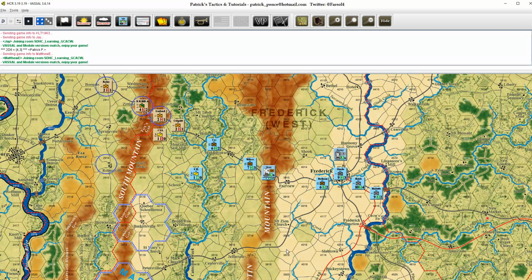In basic scenarios, for the most part, you don't have to worry about things like rain. Most every one of the game titles has 5 or 6 basic scenarios, which are essentially set piece. Once you're done with those, you move on to the advanced campaign games, and that's where the whole series really shines, because it is literally, okay, here's day 1. Lee has crossed the Potomac. We are ready to invade the North. Go to it, and anything can happen. You have random events and supply issues and all sorts of things that you are now forced to take into consideration beyond just moving up to the line and trying to attack another unit.